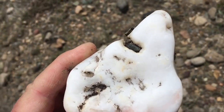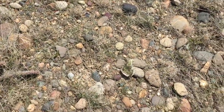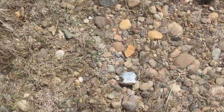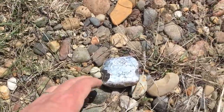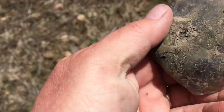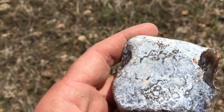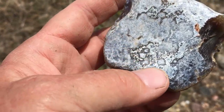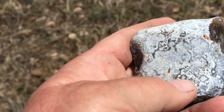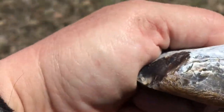I just wanted to show you this because it is so, so white. See that on the ground? Isn't that amazing? Pretty. One thing I've learned in the hills is that you need to look for this. This white cover is a cover of common opal from what I've been able to figure out. Anytime this agate has been exposed to air and the elements for long periods of time, this forms on it. It looks like maybe somebody tried to take a whack at that and decided it wasn't worth it, but I think they're wrong.